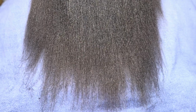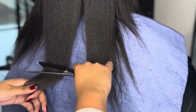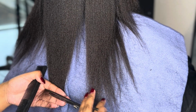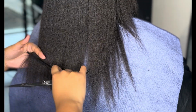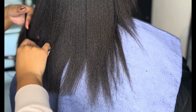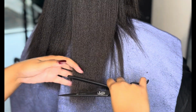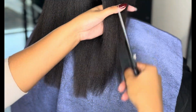Mind you, this client has very thick, very healthy hair in general, but this is quite fine for her. She experienced quite a lot of breakage because she hadn't come in to have her straightening treatment, her relaxer, for some time. She experienced quite a lot of breakage on the demarcation line, which I did discuss with her, but for extenuating circumstances, she was unable to come and get her relaxer done. So we cannot be too hard on this client.